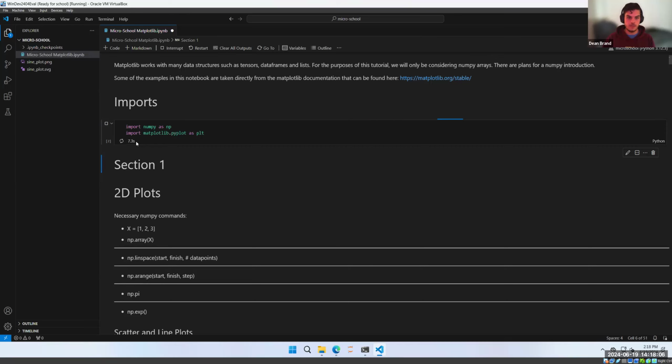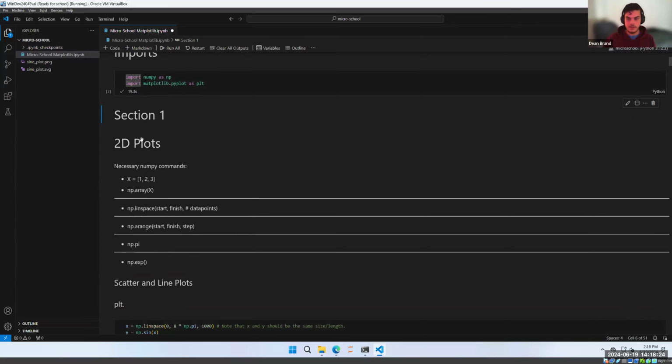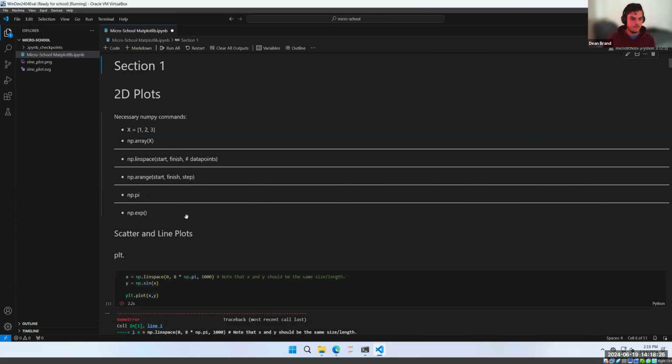So that you can see if a certain cell takes a very long time to run, then you can see exactly how long. And I don't believe that's a feature in typical Jupyter notebooks, or at least hasn't been since I was using it. It was very new to me to see this in VS Code, and a very, very useful feature. But now I can see it here. It took exactly 19.3 seconds to import the files.